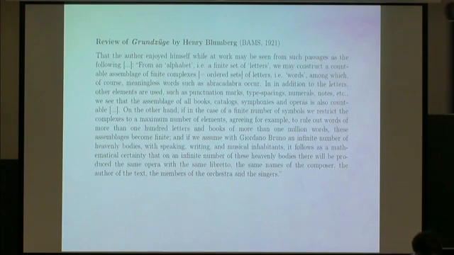And if we assume, with Giordano Bruno, an infinite number of heavenly bodies with speaking, writing, and musical inhabitants, it follows as a mathematical certainty that on an infinite number of these heavenly bodies there will be produced the same opera with the same libretto, the same names of the composer, the author of the text, the members of the orchestra, and the singers. So this is a pigeonhole argument with which Hausdorff wants to illustrate the magnitude of infinity over finiteness.